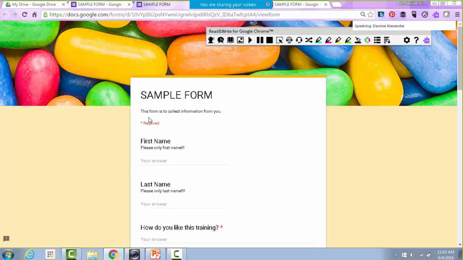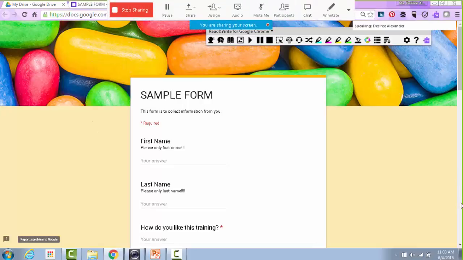When they moved it to the new version of Google Forms, they had a little running man right here, where you can go back and forth between the old version and the new version of Google Forms, and they have discontinued that. So you see the little running man is not there. However, if you are in the old version of Google Forms, when you open up your form, you should see a bar at the top that will say something like, try the new Google Forms. If you click that, it will make your old Google form the new Google form.